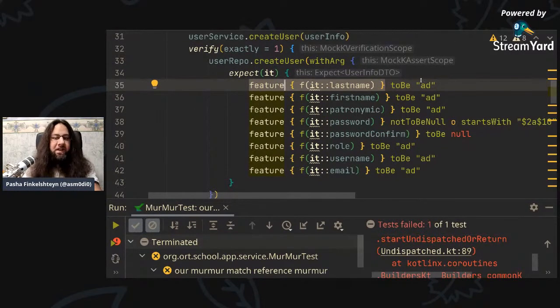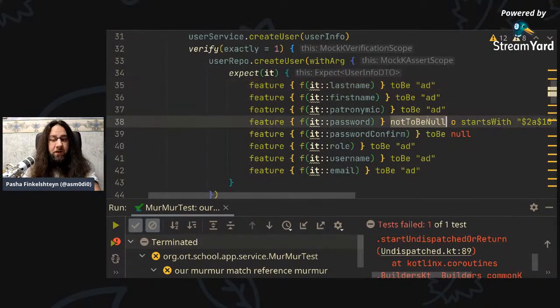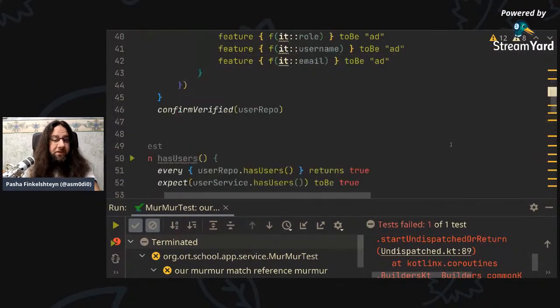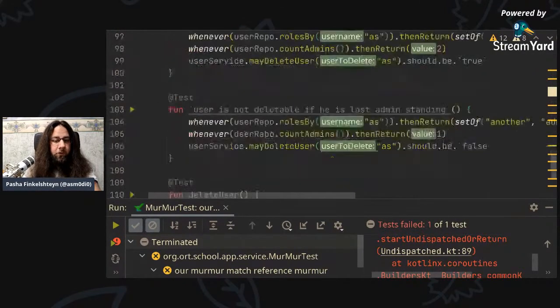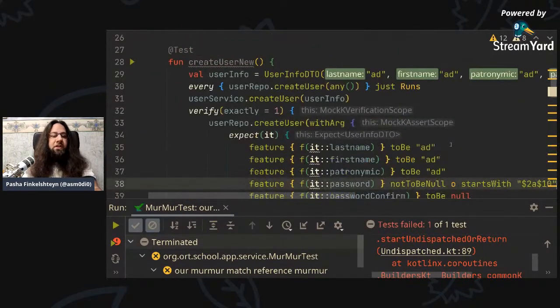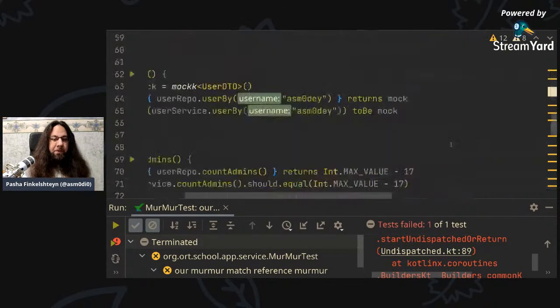For example, last name should be something, and password should not be null and starts with some string, and so on. There are beautiful matchers for collections where we can check if something is in order or out of order. We can match pretty much everything.